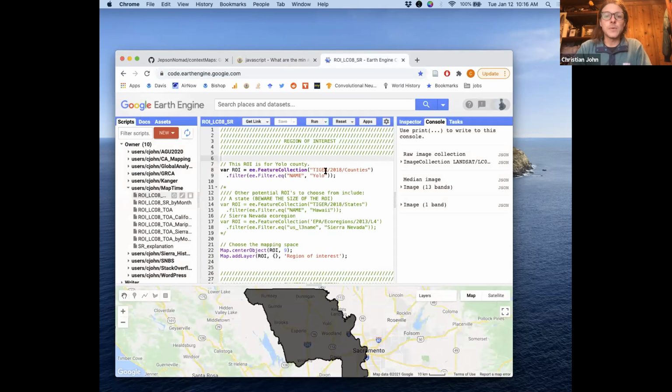Okay, so we are going to start out by working in the Earth Engine code editor. So you should be looking at my code editor right now, and you can see I have a ton of different folders of different projects that I work on. And within each of these folders, there's a bunch of different scripts that contain lots of different code for accessing, mapping, processing and downloading data.